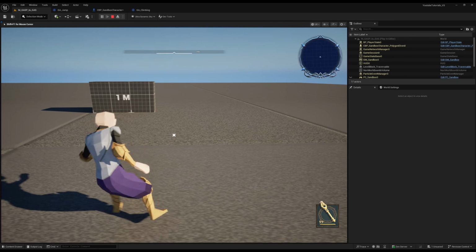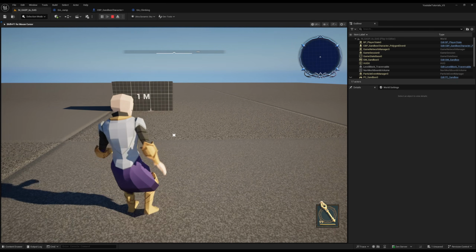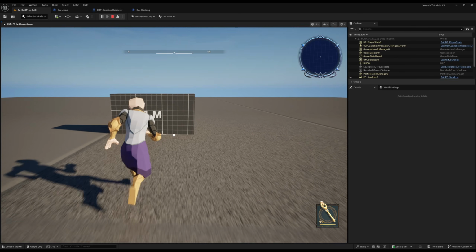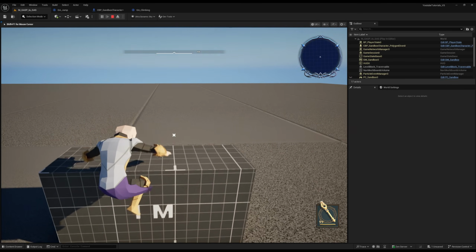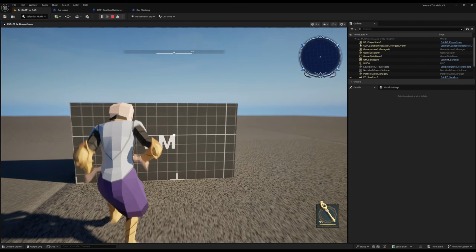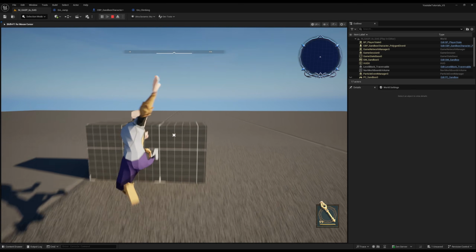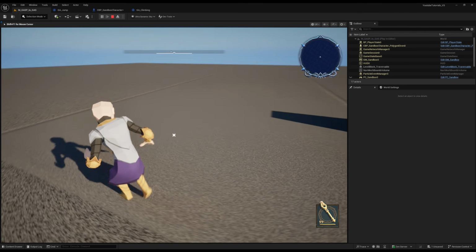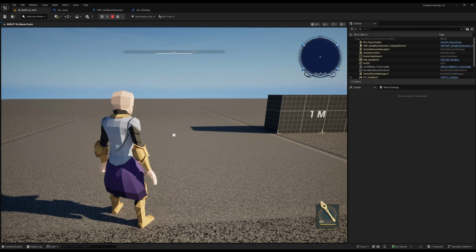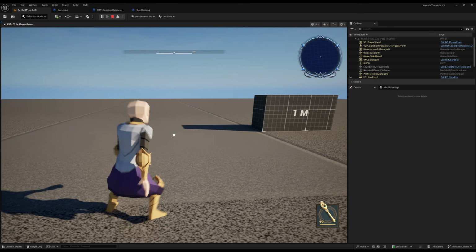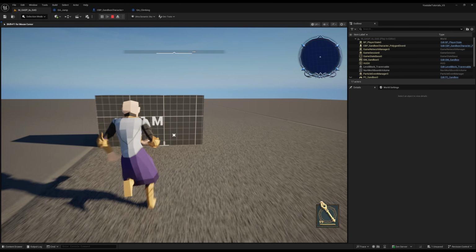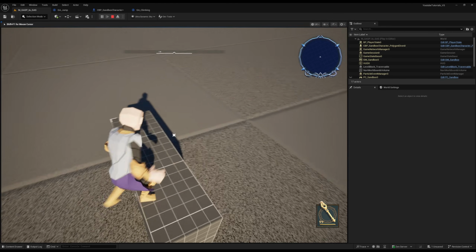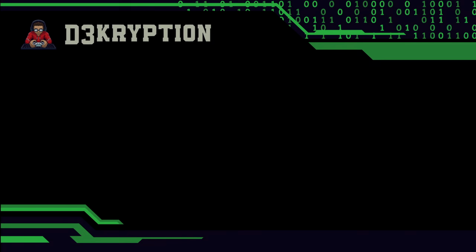But then we show a pop-up on the screen and say, hey, press space to jump. And I can now jump. But you'll notice I can't climb because I don't have the ability to do so. If I get a good run up, I don't think I can... No, I can't get up. But then we speak to the magical wizard and he says, hey, it's dangerous to go alone. Take this climbing ability. And I press 0, so we've got climbing. And now we've got the ability to climb, look, just like normal.